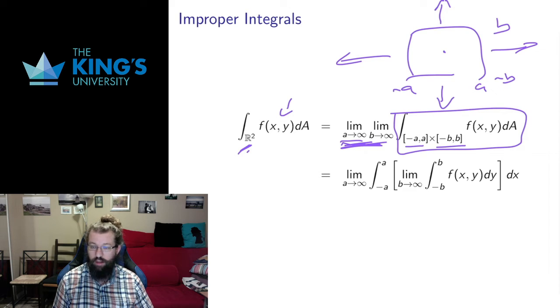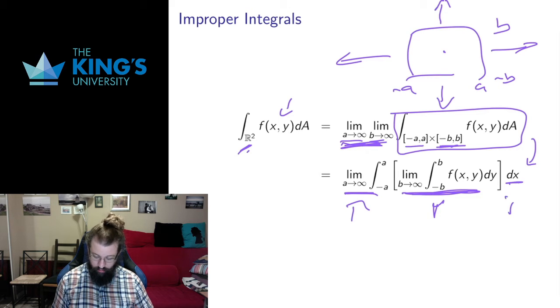Those are the only integrals I know how to do so far. I've only defined integrals over intervals, finite intervals. And then if I turn this into an iterated integral, well this b applies to this, so this limit as b goes to infinity is going to apply to the inside dy piece, and this limit as a goes to infinity is going to apply to the outside dx piece. And that would be switched if I had done it dx dy instead of dy dx. Again, always moving inside to outside.